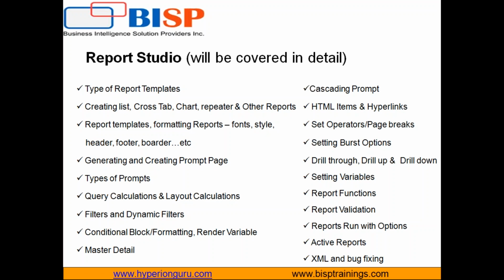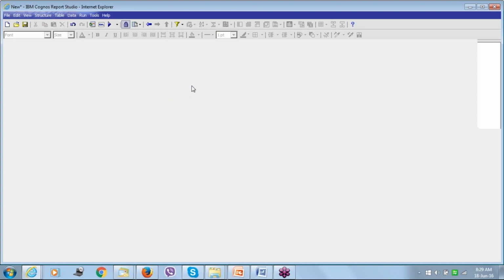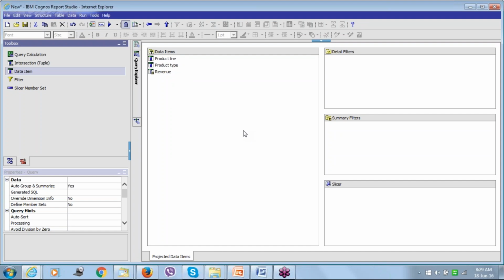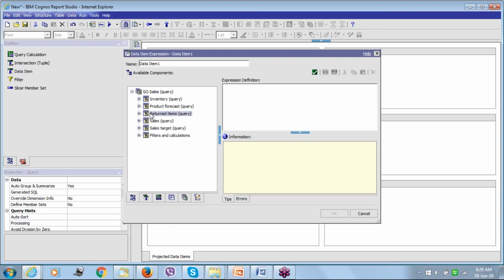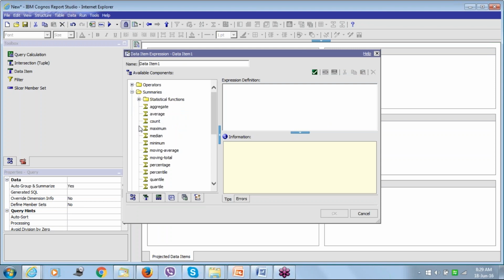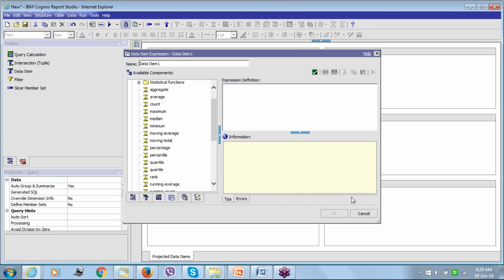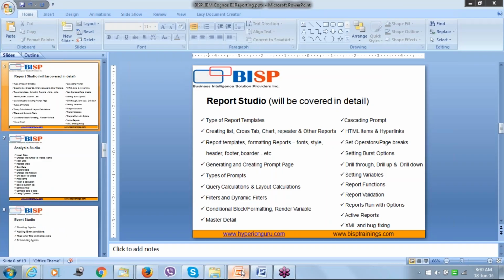And there will be only some places where we can write small statements like an if statement and a case statement. We have some places where we can write our if statement, case statement in expressions, and a lot of functions are available in Cognos. So we can use the existing functions and achieve our result. So we don't need to write a lot of lines of code to achieve our output.